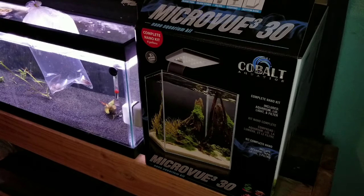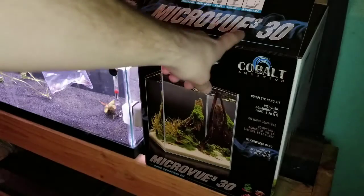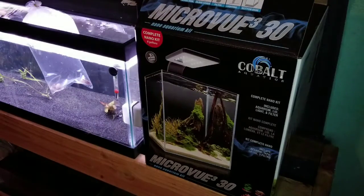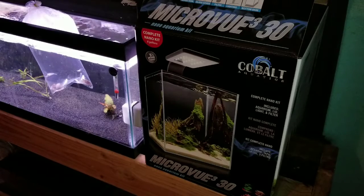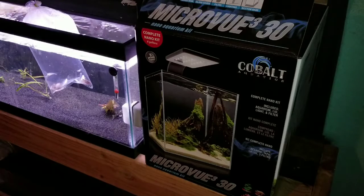This is their 8-gallon MicroVue 33. You can see the 3 above is for a cube. This is a cube tank that they sent me as part of their 12 days of giveaway. I am so excited. So I got the tank. It came with a light, a filter, and they threw in a heater with this kit.